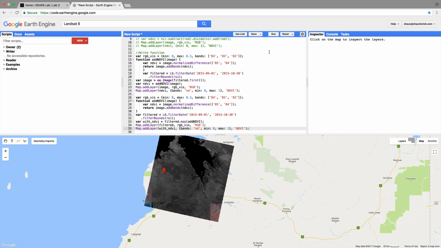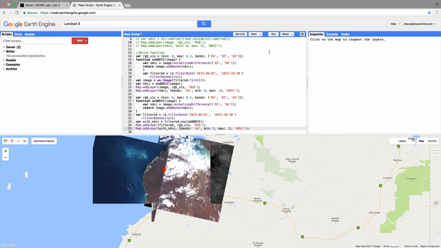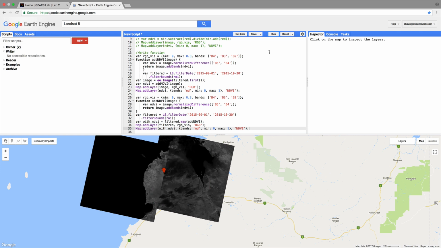Our true color composite and our NDVI bands. We removed the filter to return only the first image, and that's why we now have NDVI for more than one image.